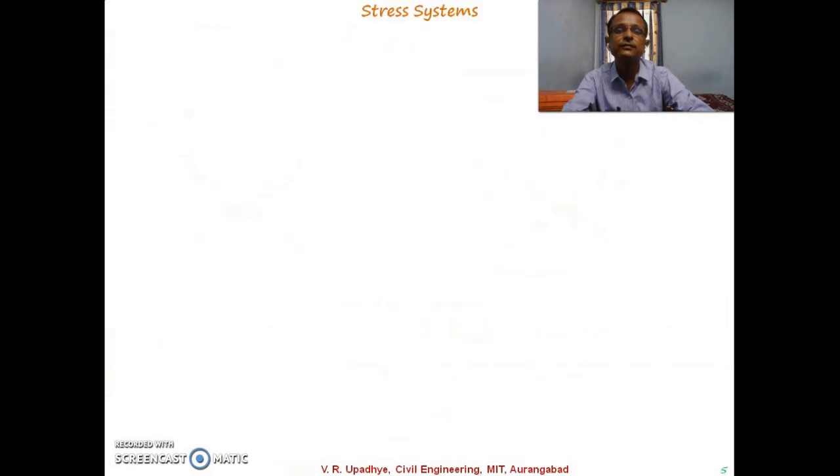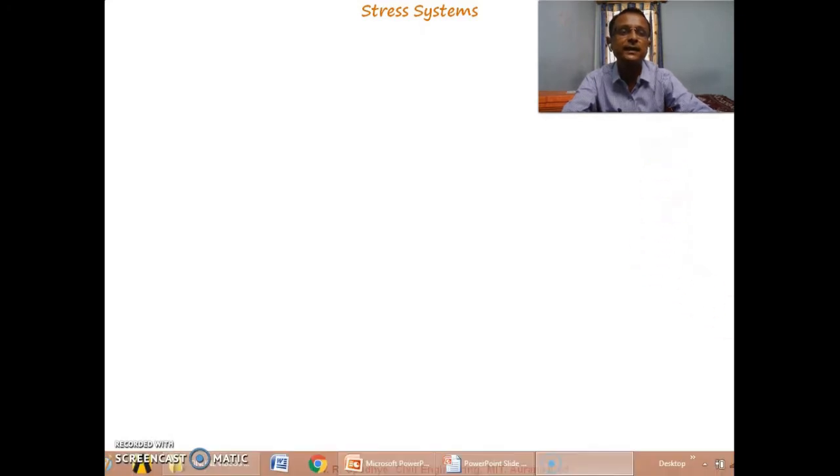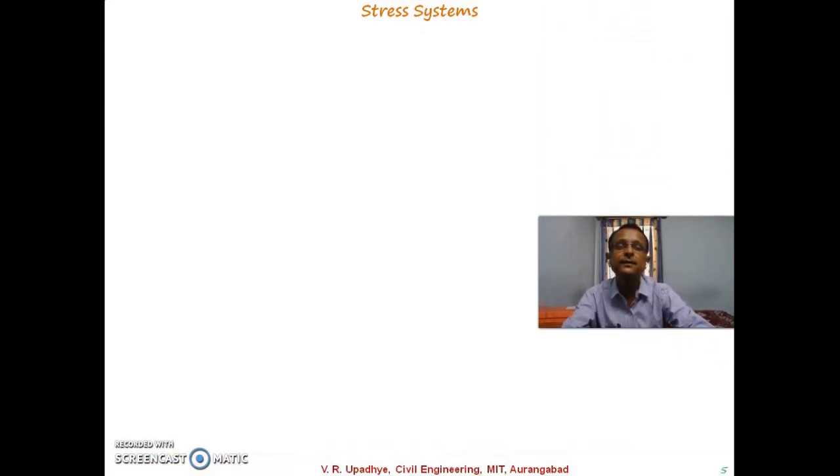Today we will go for further discussion regarding different stress systems which we analyze in different cases. Earlier, what we discussed regarding either tensile stress or compressive stress, those discussions and numericals were related to one-dimensional stress analysis. What we understand by one-dimensional is that force is acting along one axis, and we analyzed what happens to that particular member due to that force.